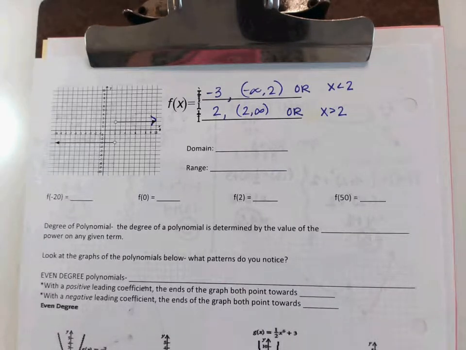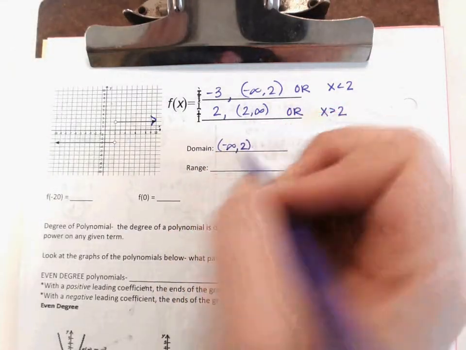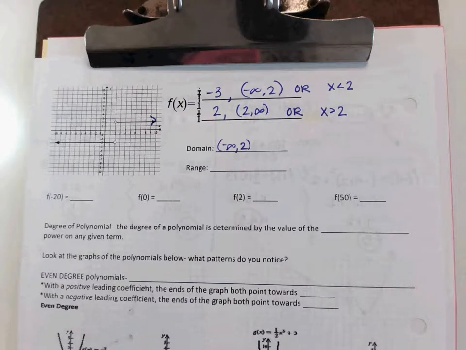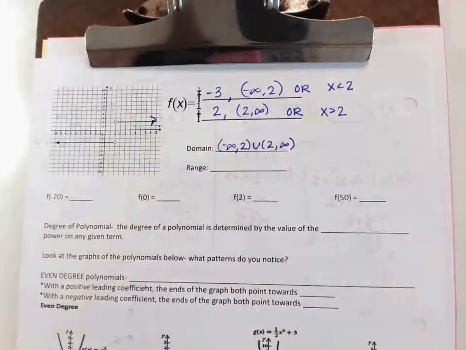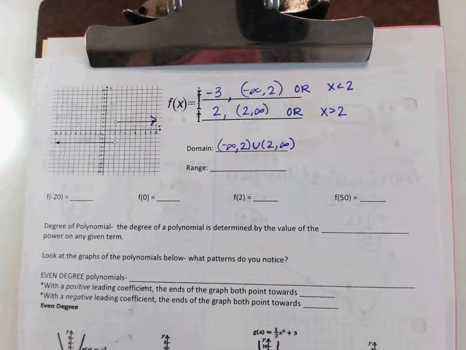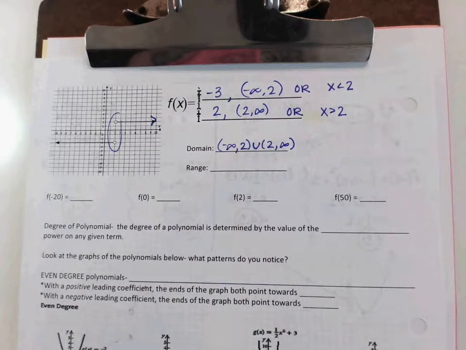But this dot, does my graph ever touch 2? No, because it's open. If it were closed here, then it would fill it in. But since they're both open, you have to break your graph up. So your domain is from negative infinity to 2, then it doesn't touch 2, and then it keeps going, union from 2 to infinity. So because these guys are both open, I can't squish my whole domain together like I could on the last one. There's never a dot at 2, so I have to break it up into 2 chunks.